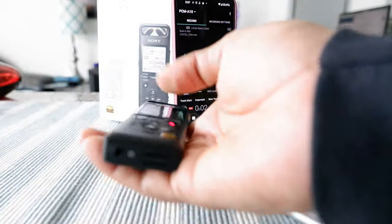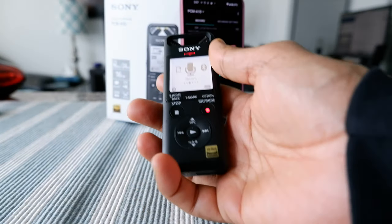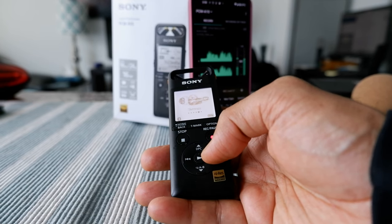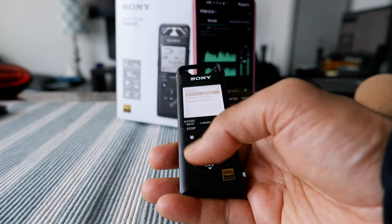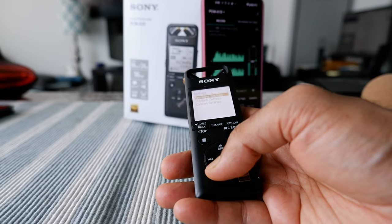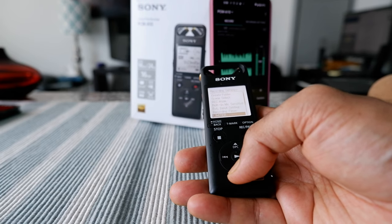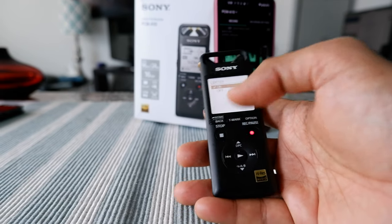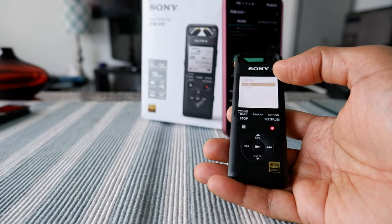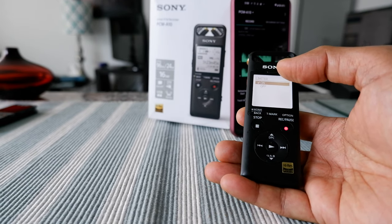So a few things I'd like to show you. Let me just go back here. So this is the main screen, and you can go to record, and then you can go to Bluetooth, and you can go to settings. And if you go to settings, then there are different settings, and you can access those from the mobile app as well. So just one setting I'd like to show that I just set up: set limiter on. And what it does is, if you're recording ambient noise or outdoor noise or any kind of sound, and if there's a sound level spike, then it limits your sound, and it doesn't ruin the whole recording.